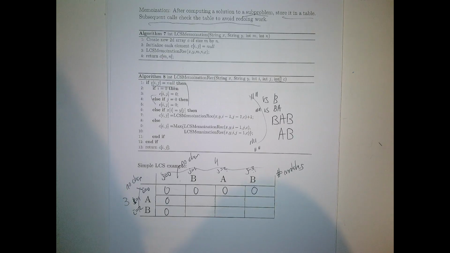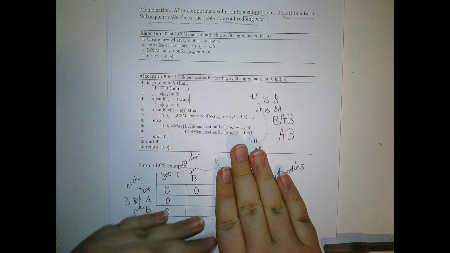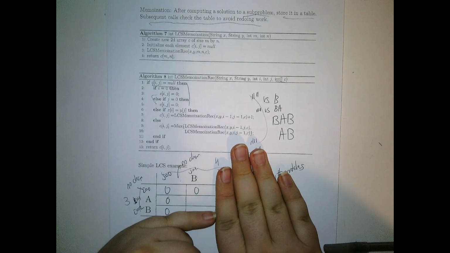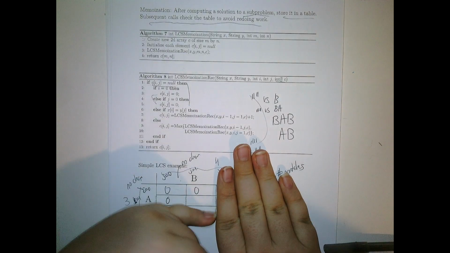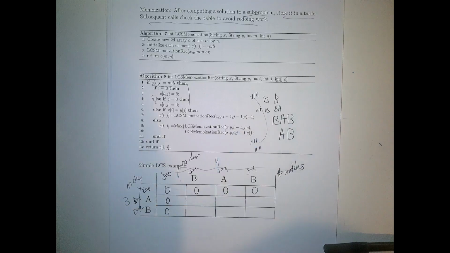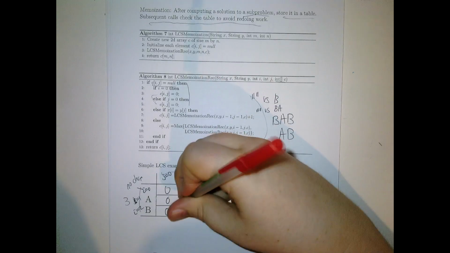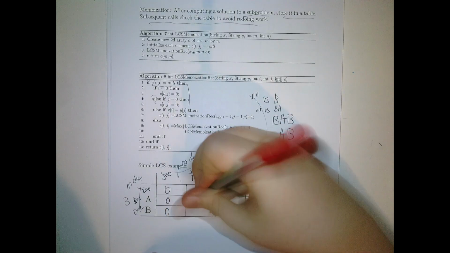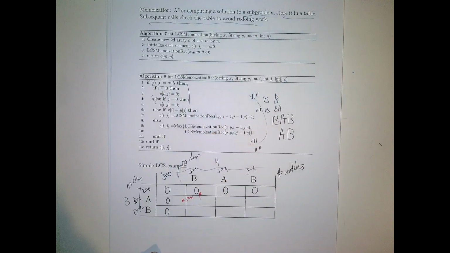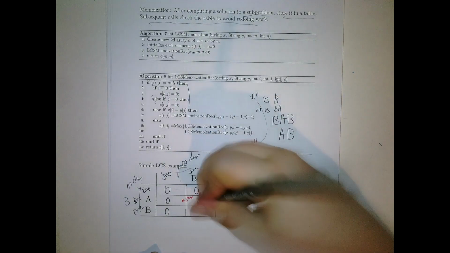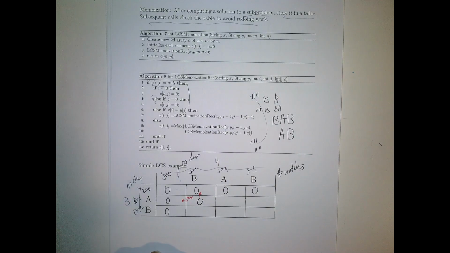What about further in the table? How many matches can we get for the string B versus A? Right? If I just have the string B versus A, well, still no matches, right? And this isn't a base case, but we look at our two neighbors and we take the max. Well, the max of our two neighbors is 0, so this will be 0. First kind of interesting case.